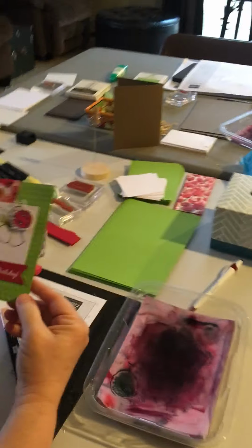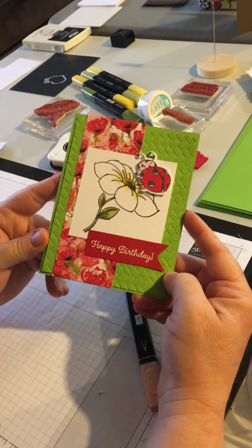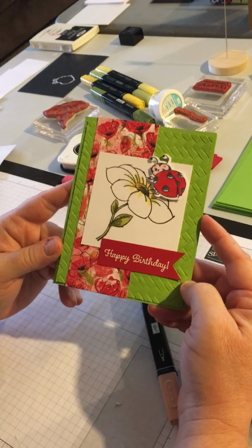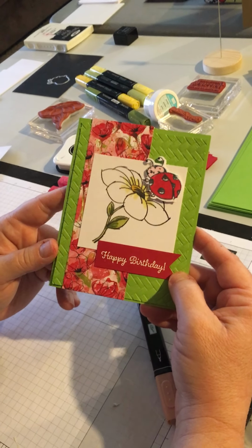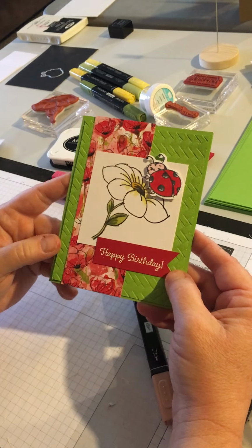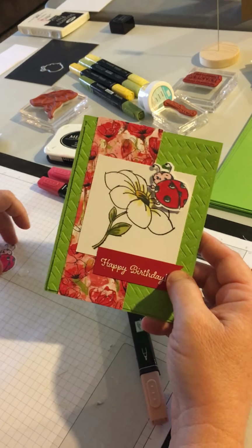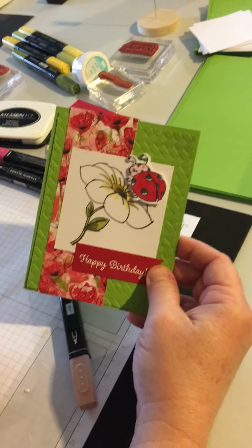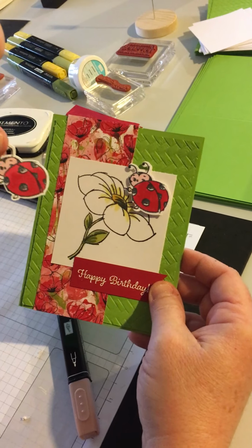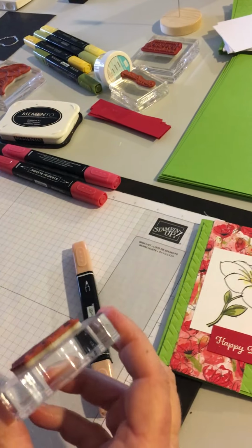This is a set that came with part of the celebration period. If you purchase a $300 order, there's a set that comes for free, and it's the Ladybug. So we were going to make this cute little card with the Ladybug stamp set. You can see this is raised with the dimensional, and I've already cut it out. But we can show you as we stamp that out.